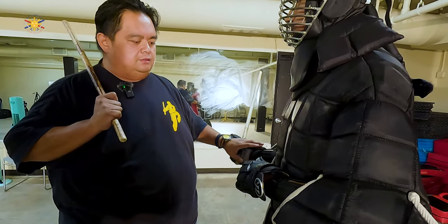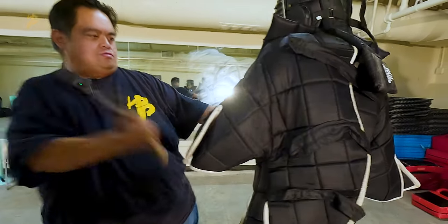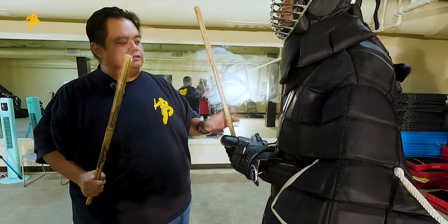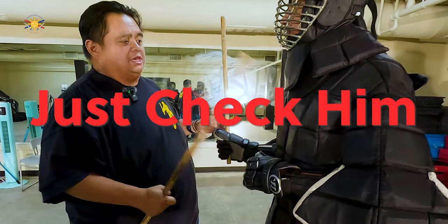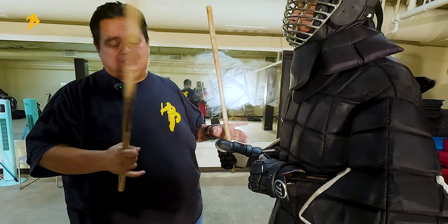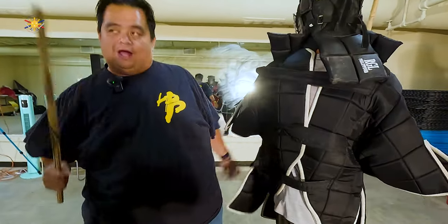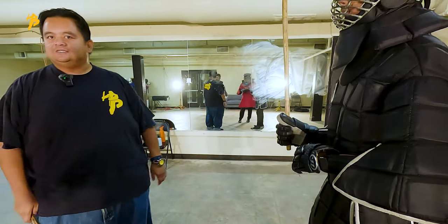All the way through, right? He tries to check my hand. I can check his hand, right? There's no rule that says I only have to check his stick hand. I just have to check him. Whatever that may be, is what's gonna happen, right? Yes, so when he checks my hand, good, that's boom, I'll check his hand all day long. Yes? Yes, all right.